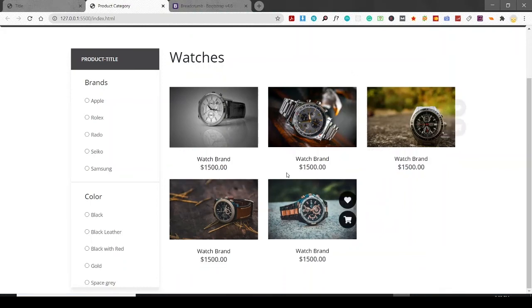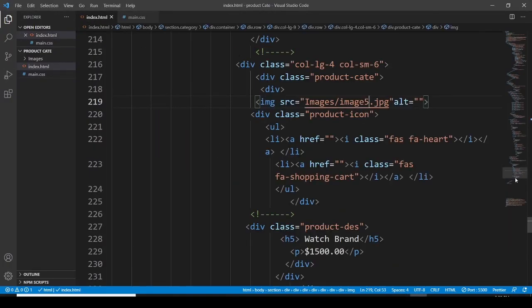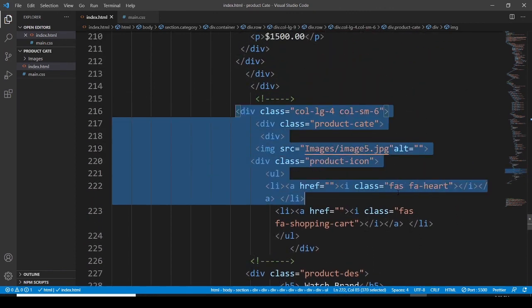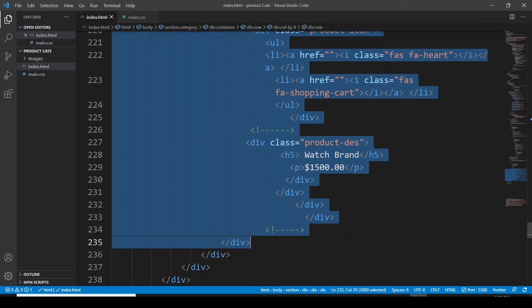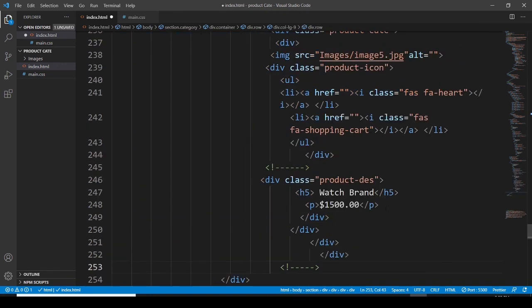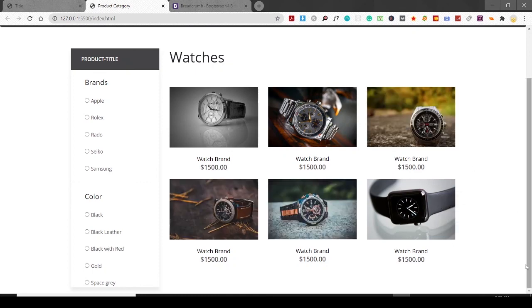Okay, so let's add some more images, 4 more images. And then we have to add the button also. So for this, let me copy this from here, paste it here, and here the image is going to be image 6. Let me show you because I want the page to show it nicely.